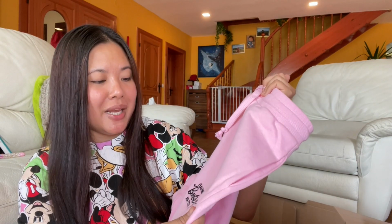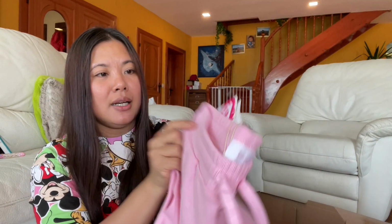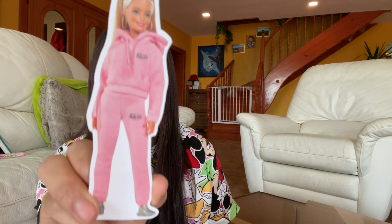And then I also got pink pants, a jogger, and this is Barbie and Zara. This is a Barbie collection, collaborated with Zara. So I got this trouser, and it has pockets, so I like it. You know me, when I go somewhere and I'm lazy to put on jeans, I always just go with trouser. So this is for me, pink. I got it for 699 crowns, so times 2 in peso. See, it's like this, like Barbie. I didn't get the top because I don't need that, it's hot. I can just put anything basically with that. And you know me, I'm jolog, so I always match my clothes.